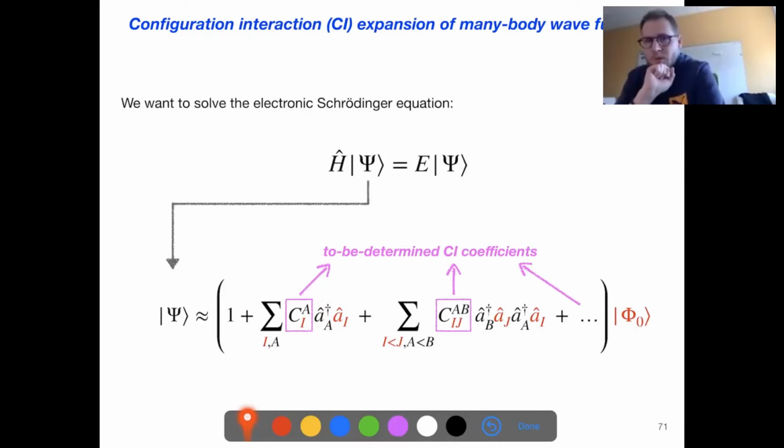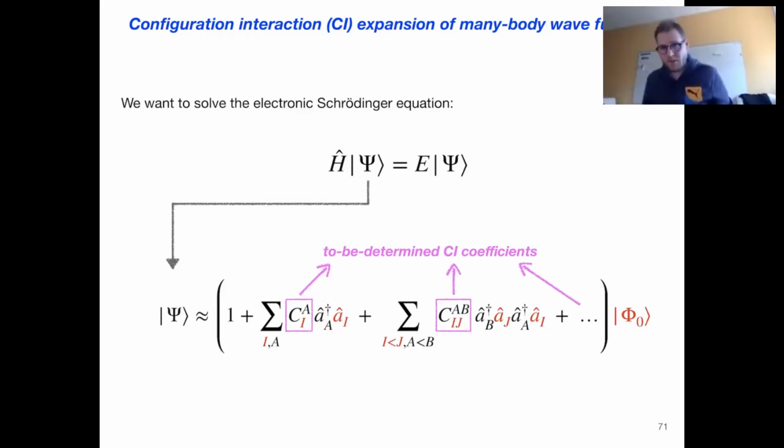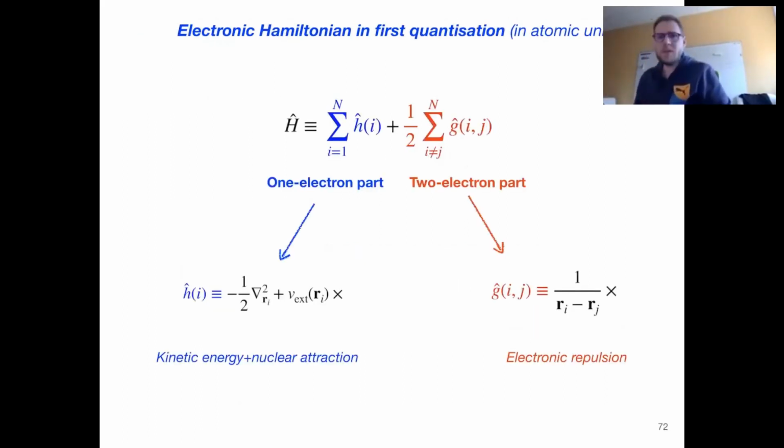And if you want to do this, of course, you need to know how to write the Hamiltonian in second quantization, okay? Because I talked about the wave function here, but we didn't say anything about the Hamiltonian. And of course, if we don't know how the Hamiltonian is written in this formalism, well, there's no way we can do anything, okay? We cannot program, we cannot understand anything. So it's really important to know exactly how the Hamiltonian is written in second quantization. And that's what I'm going to do now. Once I'm done with that, I will be done with second quantization.